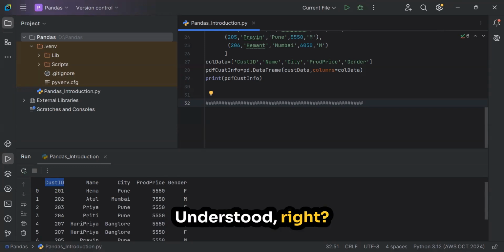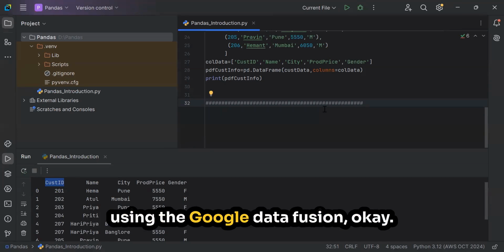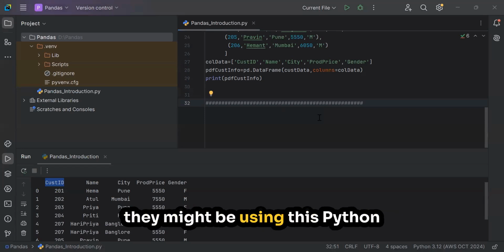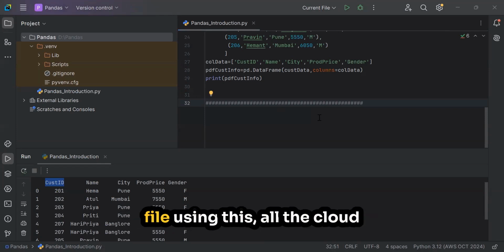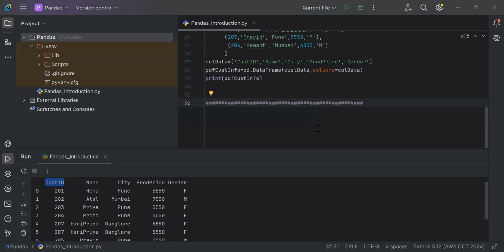In terms of Google, they might be using Google Data Fusion for the ETL purpose. But sometimes they might be using Python, and they might be calling this file using all the cloud platforms, AWS, Azure, or GCP. I think you're clear. I hope I answered you. Yes, sir.